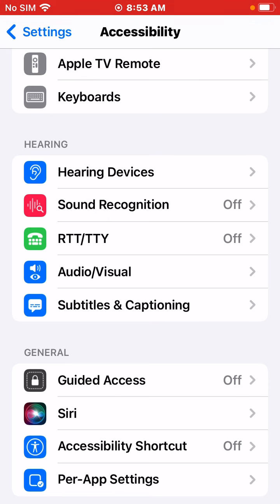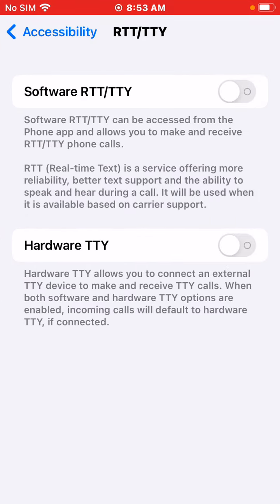So there's the RTT and TTY. So this is real-time text. And I forget what TTY is supposed to be. But in any case, these services offer really good tech support and the ability to speak and hear during a call.